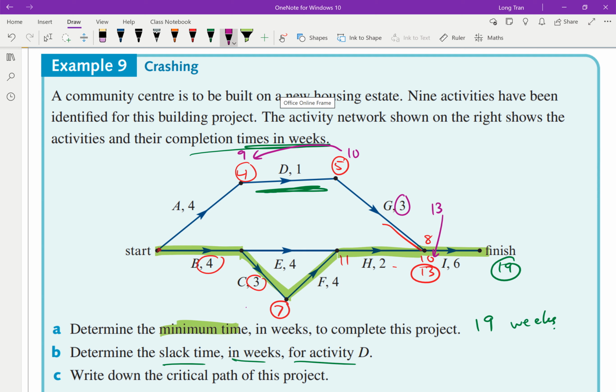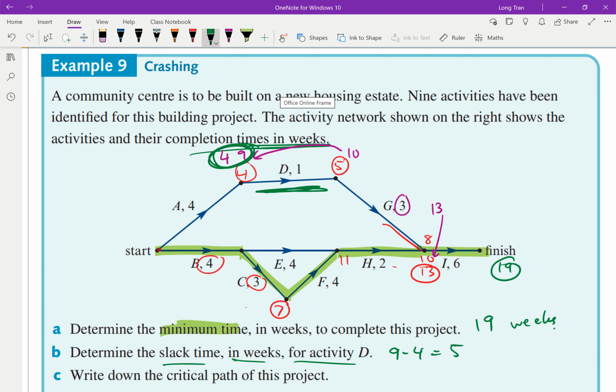But to work out the slack time, now I know the latest start time for G is 10, so the end time for D is 10. Latest start time for D is 9. What's the earliest start time? You start at 0 and you add 4. The earliest start time is 4. So there's a float time for activity D. They can either start right at 4 or they can start at 9 and still finish the process in time. So the float time here must be 9 minus 4, which is 5. Okay, so that's 5 weeks.